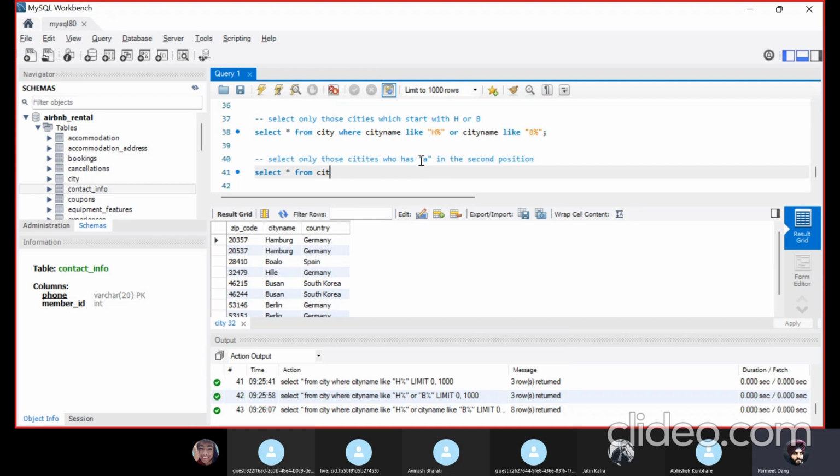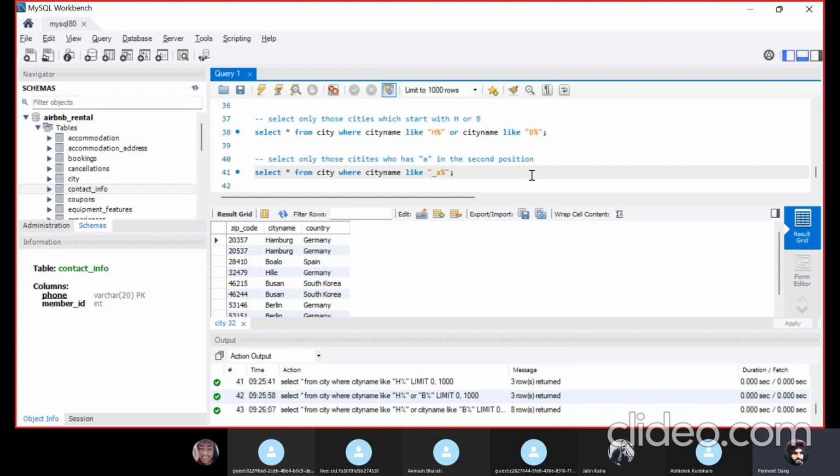So here, select star from city where city name like, and I don't know the first character, it could be anything. That's where we use underscore.